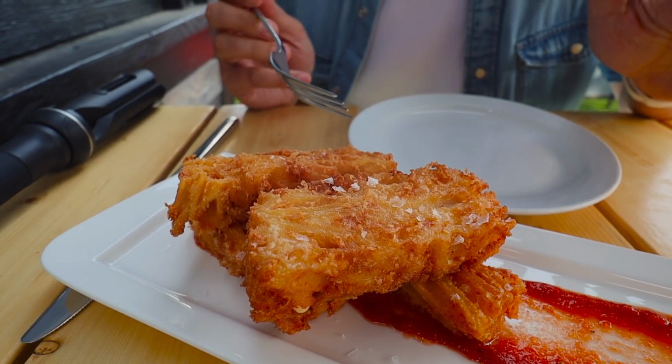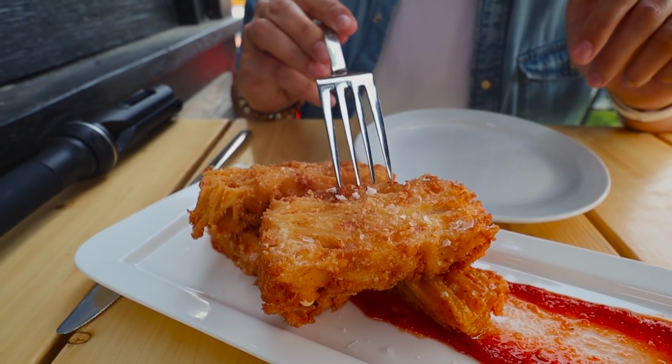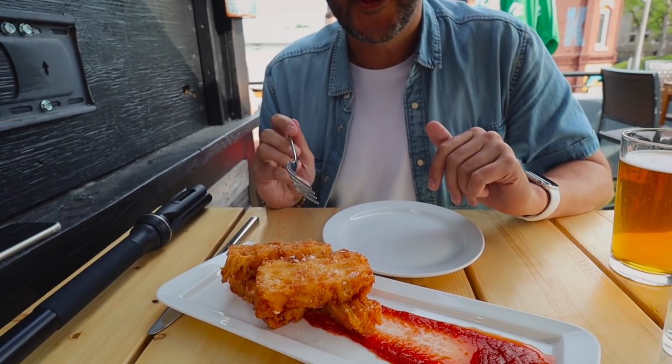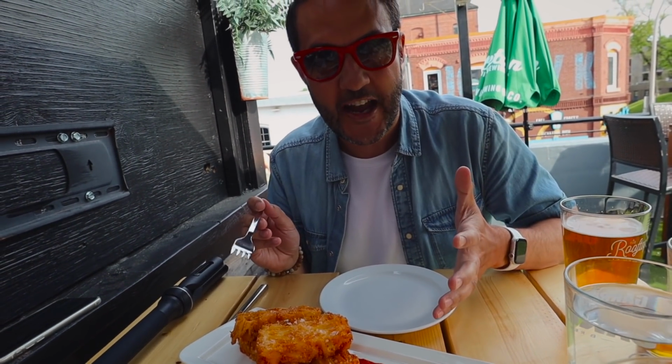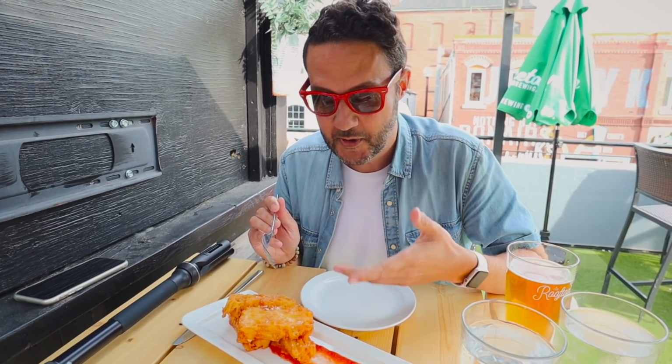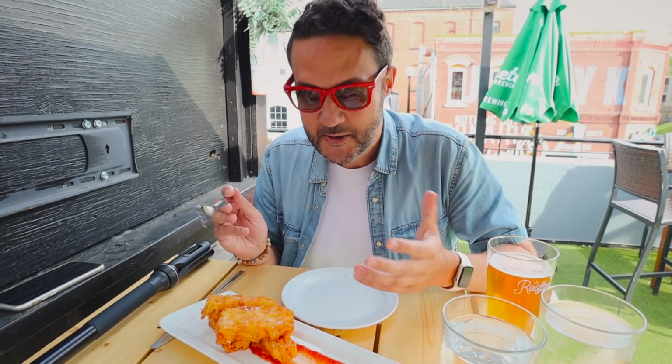All right, we did it. We're going all out. These bad boys are mac and cheese bites, and look how big they are. I wouldn't call them bites. They're like giant log sticks of mac and cheese that are deep fried. Now, one correction. Stubborn Goat provided this food. This restaurant's owned by that whole family of restaurants. We did find out, I think in a couple of weeks, the Rooftop is going to have its own food, so that's exciting variety.